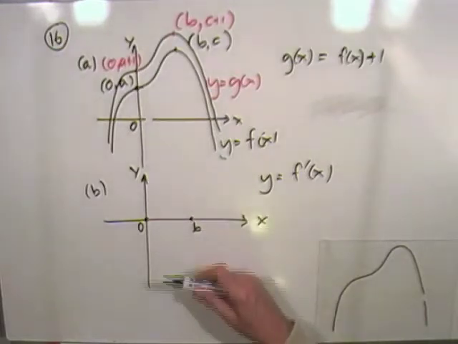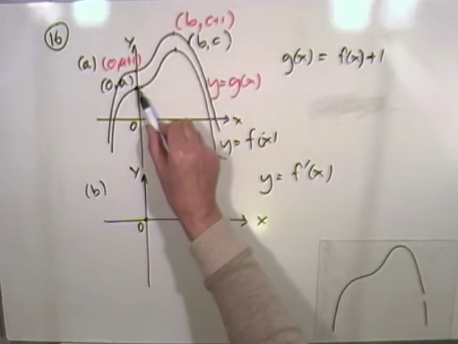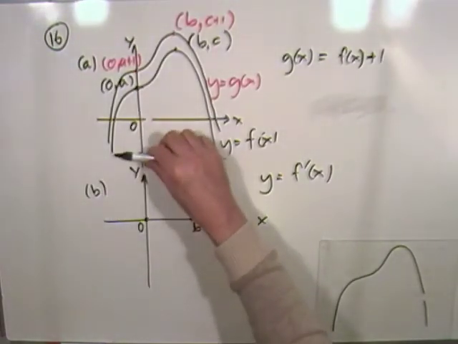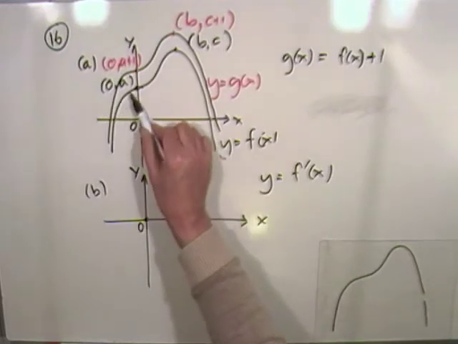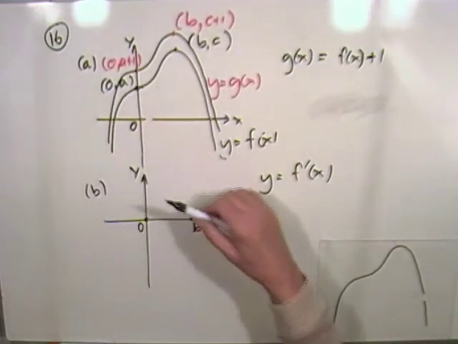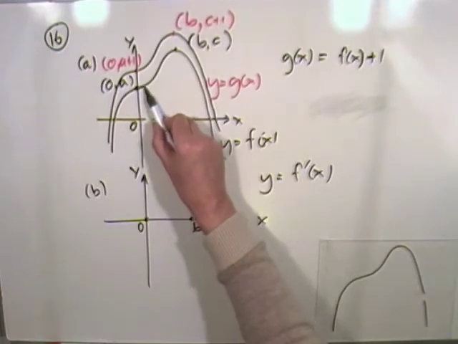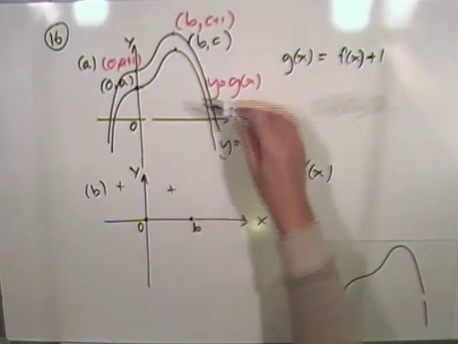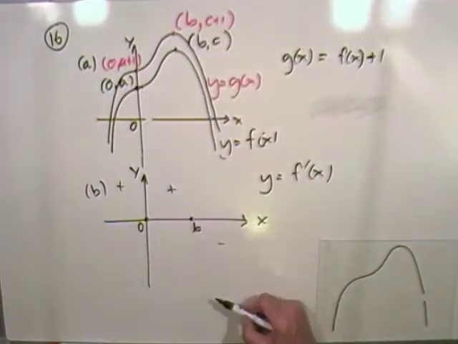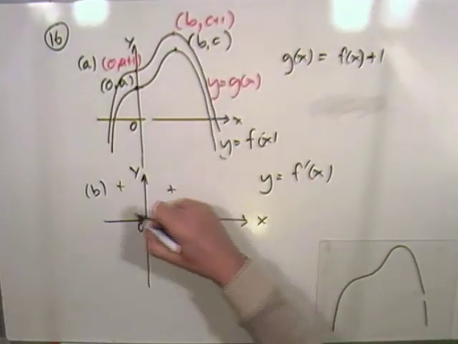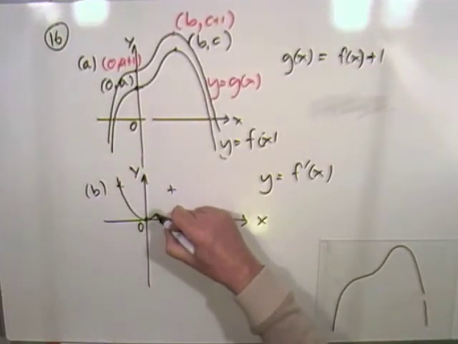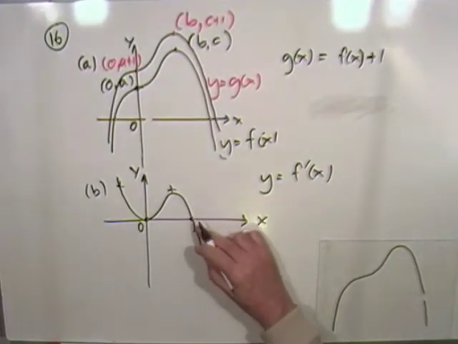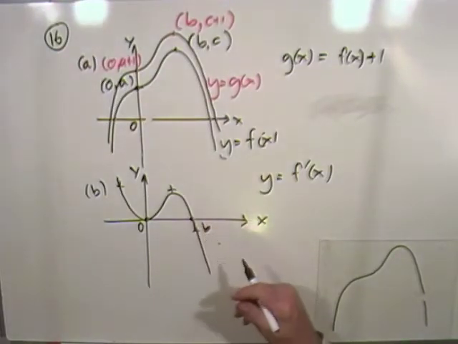Then it's just a case of what happens before. It was rising until it got there. That means there were positive values of the gradient, but they were tailing off, getting less and less until it became 0, so it's going to come down like this. But after that, it continues to rise, so it's going to be positive here and positive here. And then after B, I should have negative gradients. And then I've just got to put a curve through those. So it must sort of come down. It won't be a cusp, it must be a smooth curve. I'll have to come round and then drop it back down again. Maybe I'll have to shift that B over a bit.